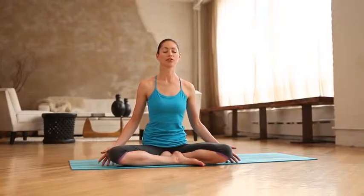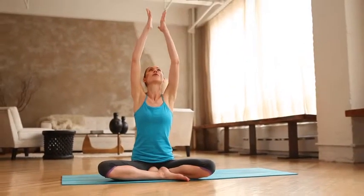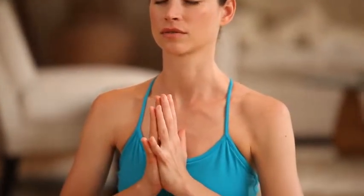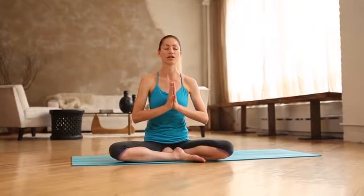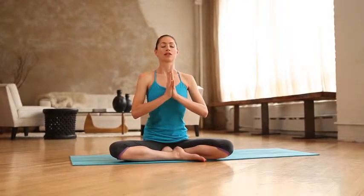So take a big inhale, reach your arms all the way up over your head, and at the top of this, close your eyes, bring your palms right together or bring your palms in front of your chest, and gently plug your thumbs into your heartbeat. So we'll take a big inhale up through your nose, and long exhale out through your mouth.